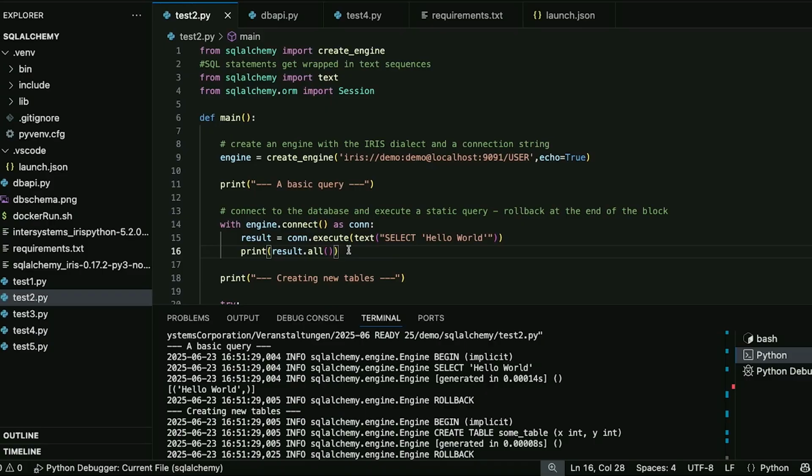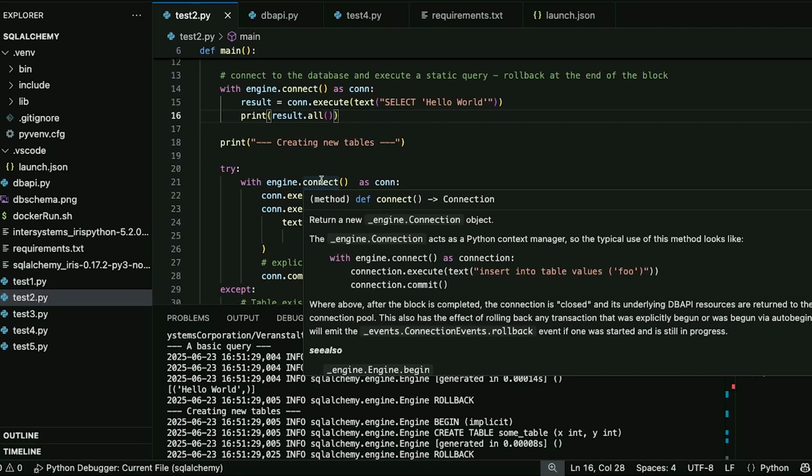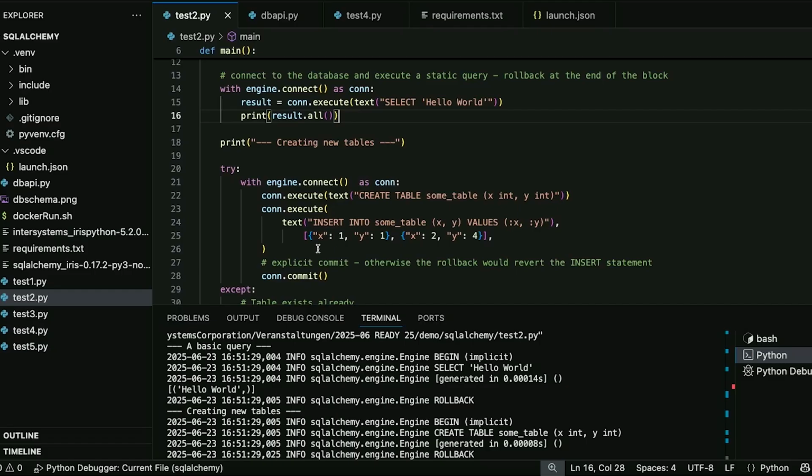And if you actually want to commit something, like in the next example, I'm starting with the connect method as well, but at the end of my block I'm actually committing what I'm doing. If I'm not committing it, it's going to be rolled back. Since I'm executing a DDL statement, so I'm creating a table, I want to make sure that that table at the end of the block actually still is in the database, so I'm committing it. If I don't commit it, it's rolled back, and at the end of my script, I won't see that table on the backend, right?